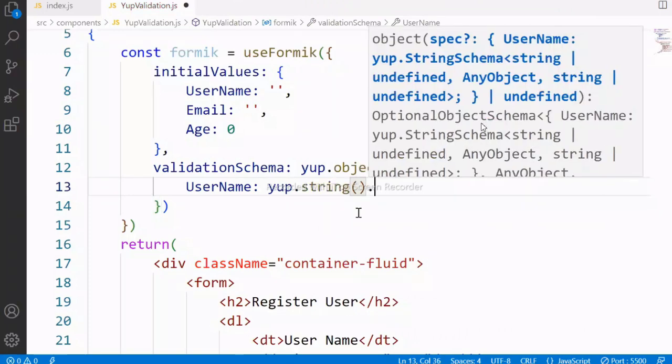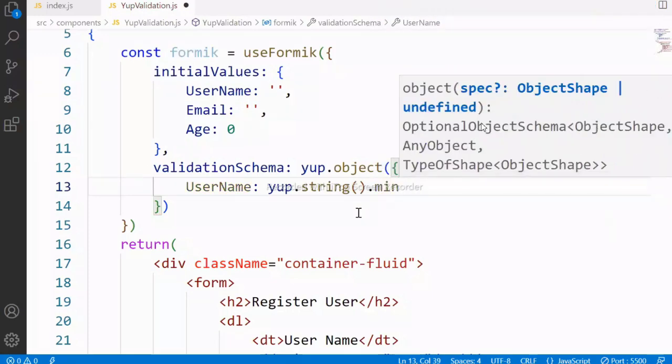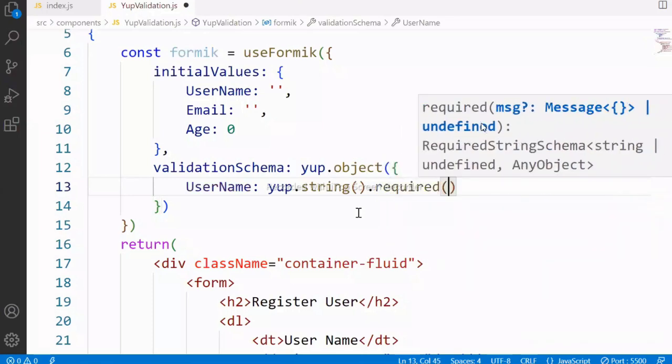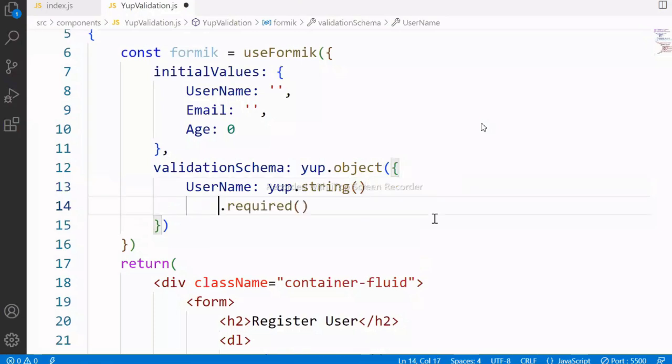After that, you can add the validation here. That means you can concatenate many options. For example, the minimum, how much it will be. I am using required. We can keep required. And very important, if required is not satisfied, you can break it onto a new line. For clarity, people usually break it like this. That means the same, I'm continuing.